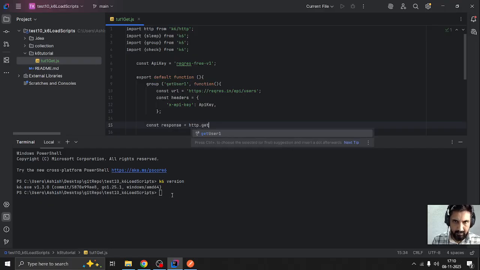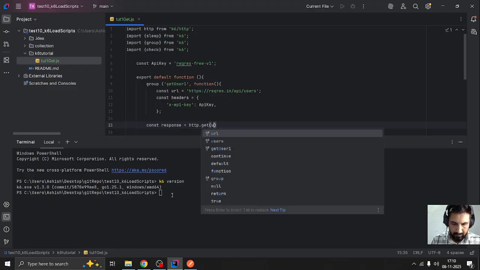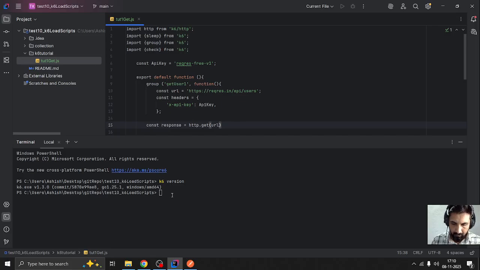Get is the request type. Into the bracket you can pass the URL which we have defined above. Headers is what we have defined here. That's it. This will hit your get request.